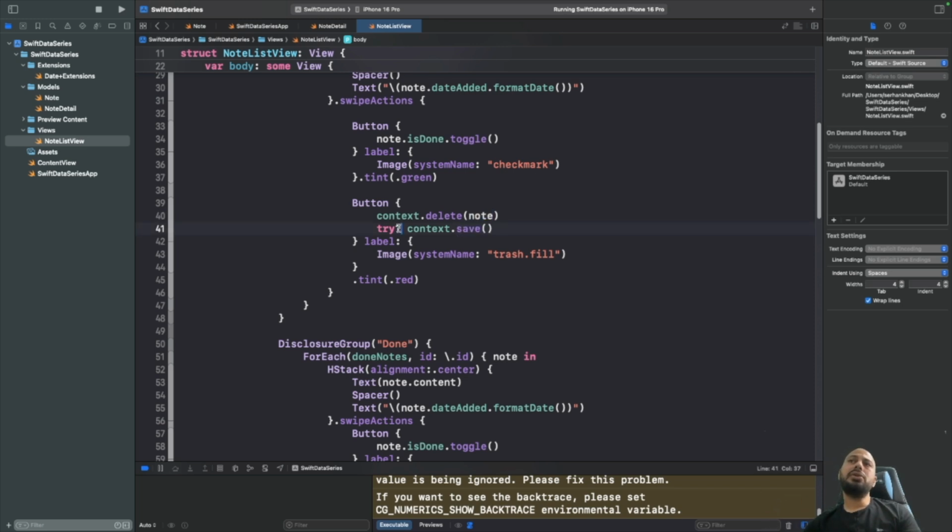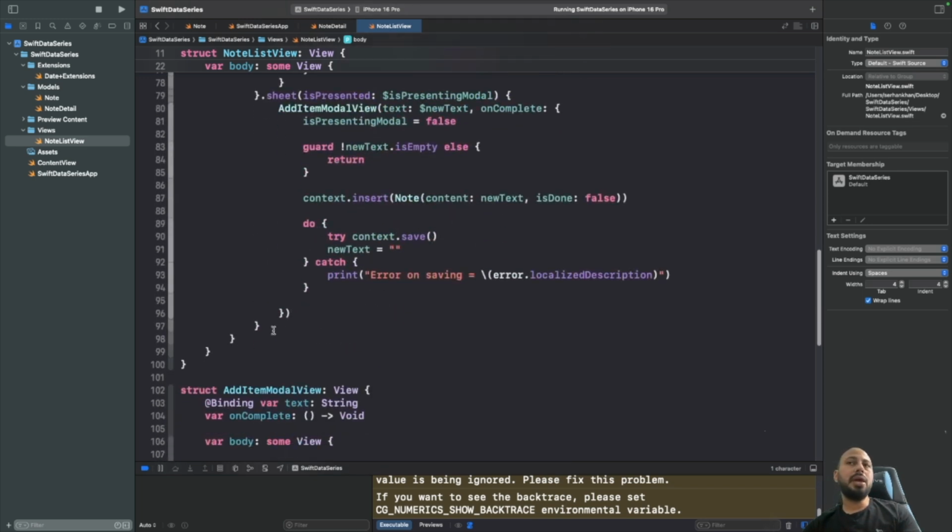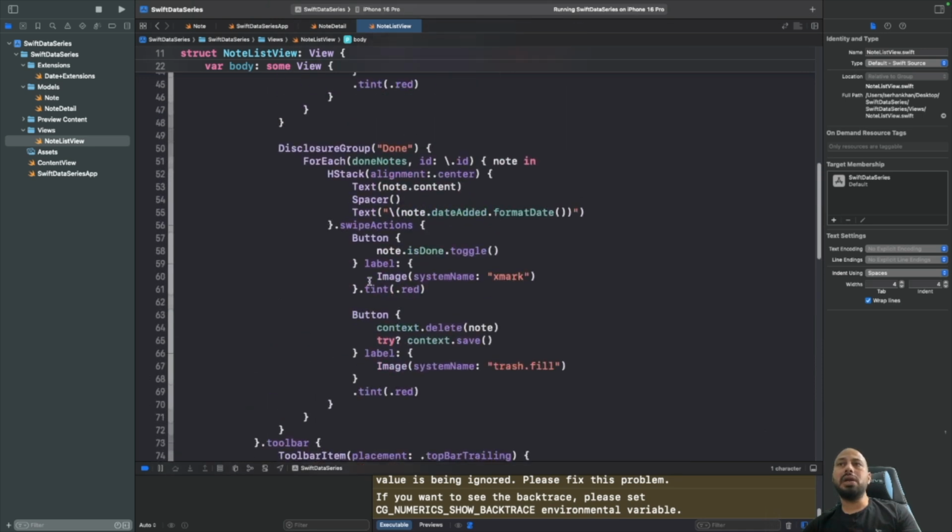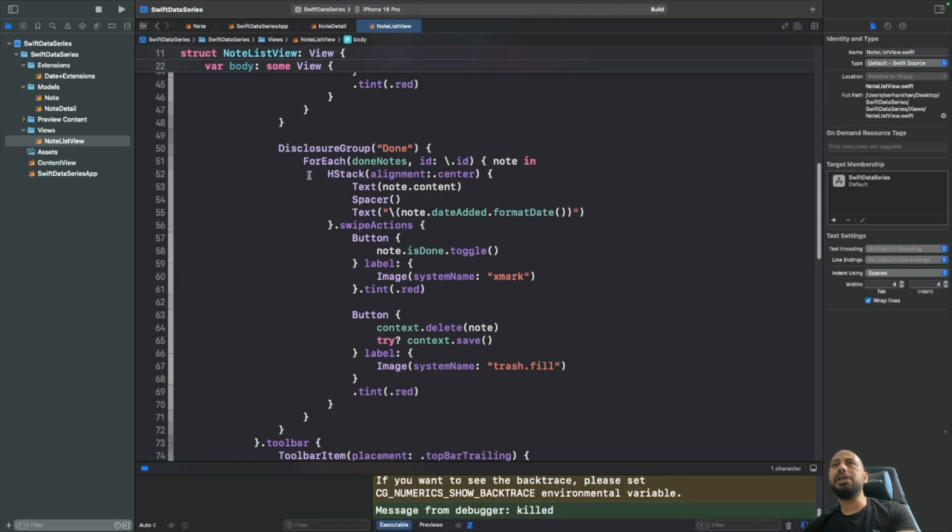Here I'm silently doing try context.save. We are not catching any errors here. That's why it's important to know. Maybe in future we will include also a catch block for the save operation. But for now I will keep it simple, and let's run the application.